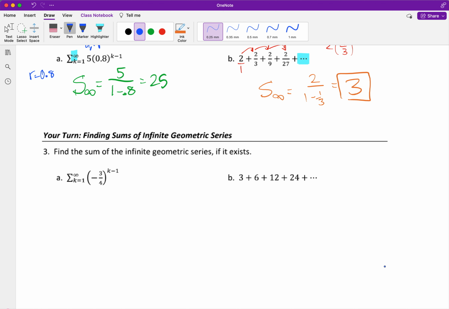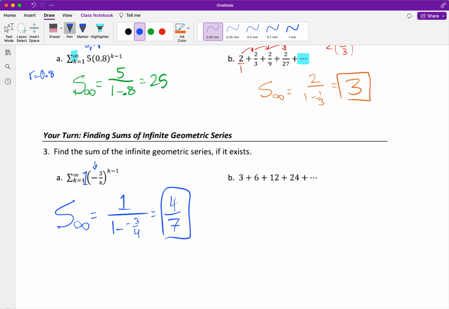Let's check this out. R. It is set up as a perfect thing. We have 1 times -3/4 to the k minus 1, so that's following our geometric pattern perfectly, and our r value is -3/4, which is between -1 and 1. So I can find the infinite sum here. My a1 value is 1, because there's nothing in front of the parentheses, so I can just put a 1 there. And then I'm doing 1 minus -3/4. All right, and when I type this into the fancy calculator, I get 4/7.